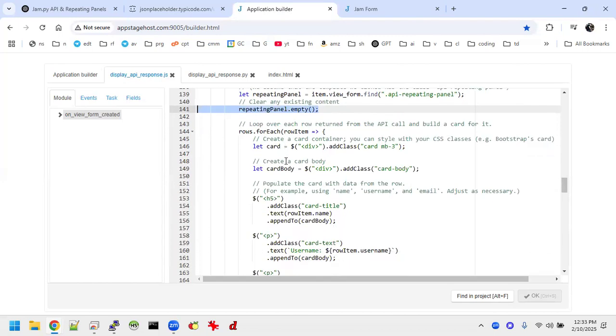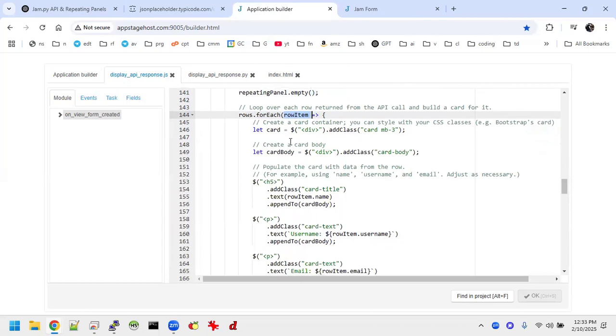And then for each of the dictionaries in that returned set of rows from the back end, we're going to define this variable called row item. So for each of those rows, we are going to create some little bits of HTML that are added to the div on the template.